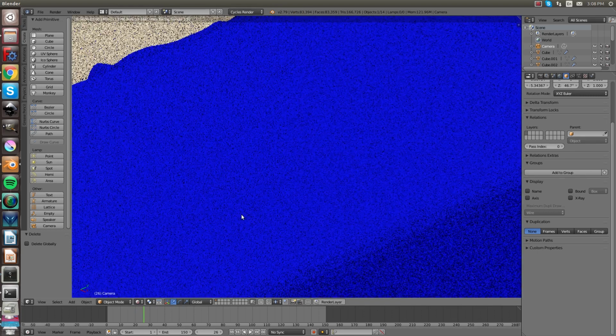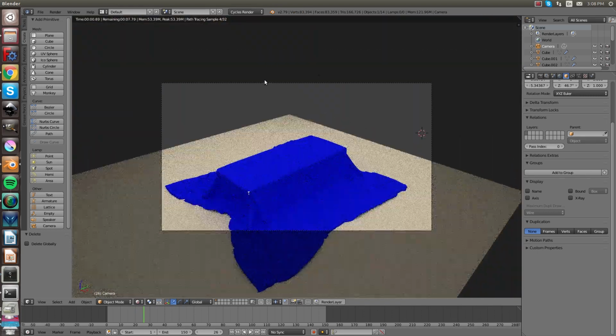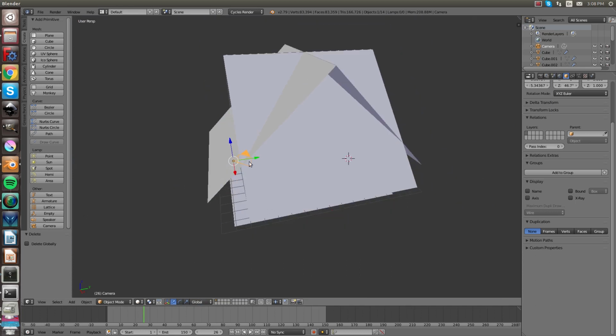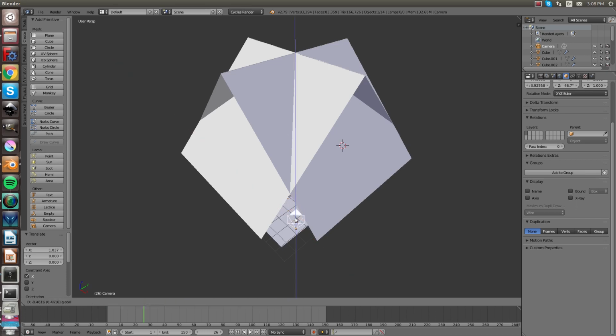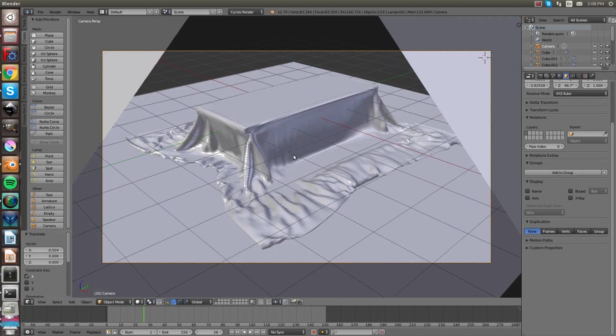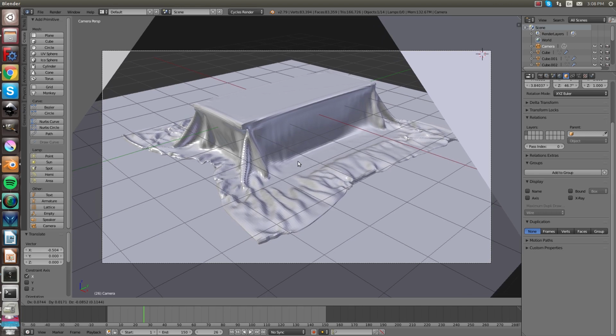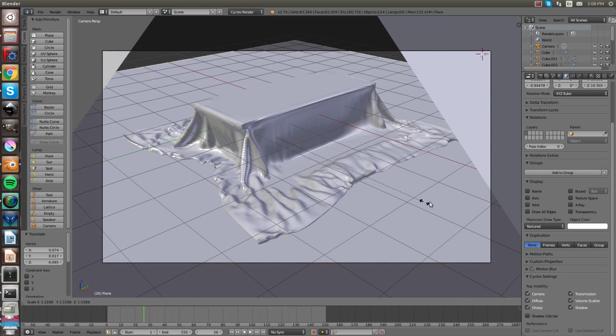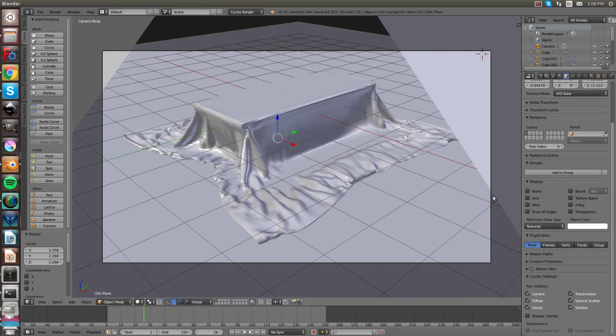Go back into the camera and go back to rendered view. You can see our camera is not quite totally centered. So to fix that, what we're going to do is bring it down a little bit. So now let's take the camera, bring it over, down, back, just like that. Now you can see it's just about where we want it, say right there. And now let's make the bottom plane a little bigger. Just like that.